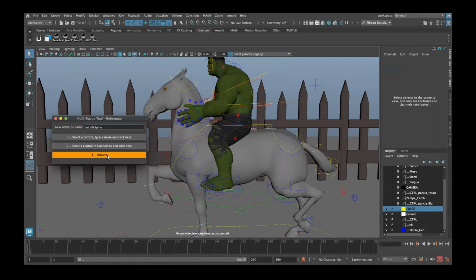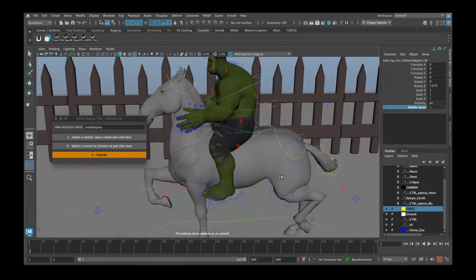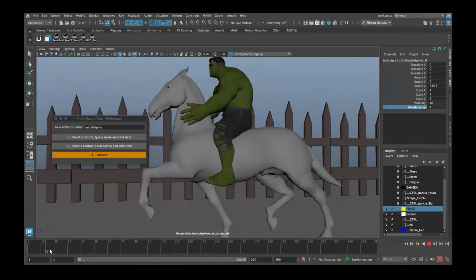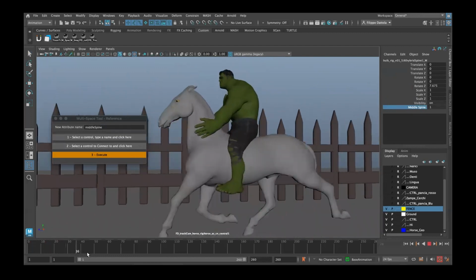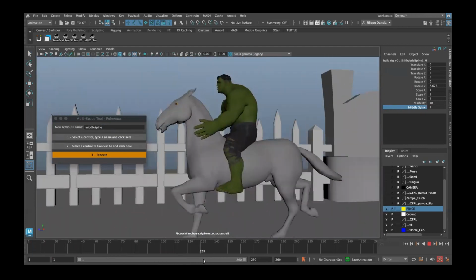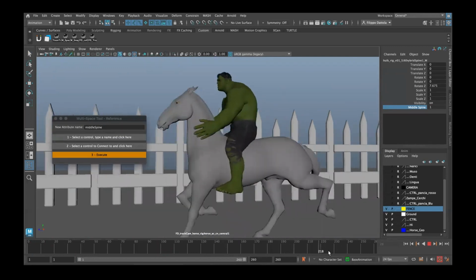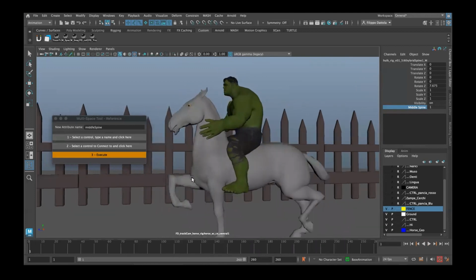Define it and execute. So we have a new space here. We can connect to one and see what happened. And we already get something. Of course, it's kind of weird because it's just following it, but it's constrained. The body is there, no penetration. It's cool. Let's keep going.